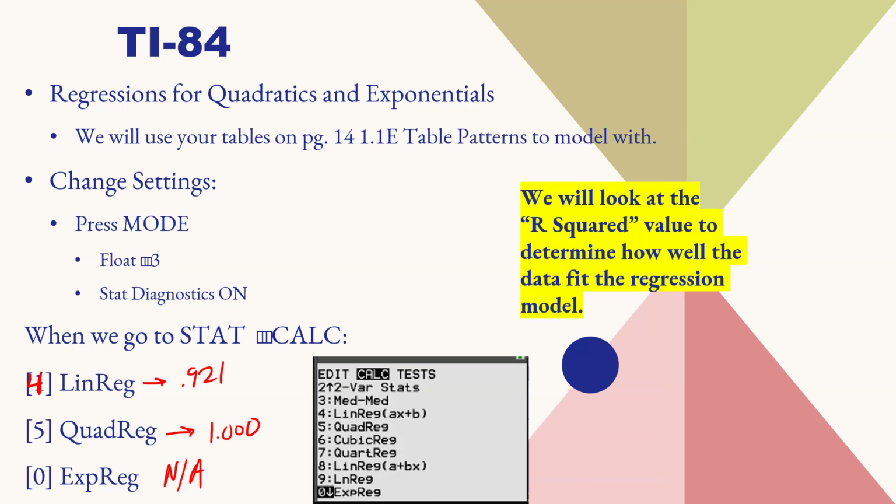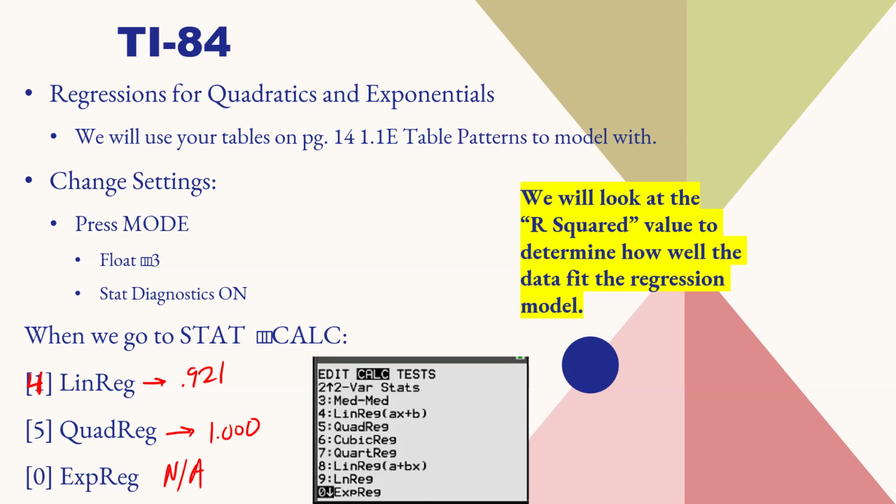So between these two, clearly, even regardless of the fact that we know it's a quadratic because we took it from the table, we can clearly see with the data that a quadratic is 100% the best model for that information. Make sense? You can see that linear could work, but quadratic is the better model. And that's how that value is utilized.